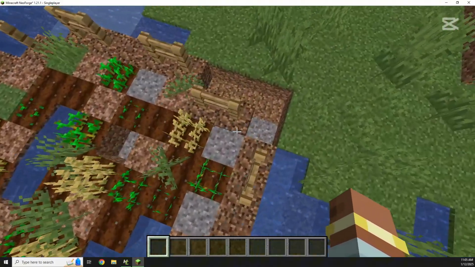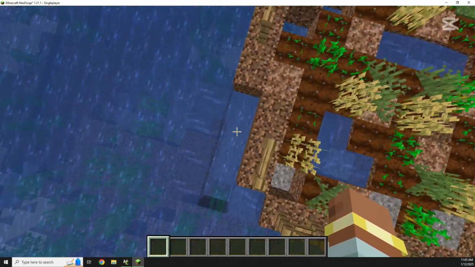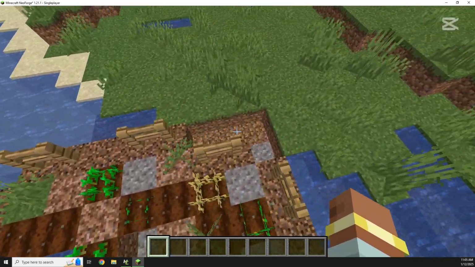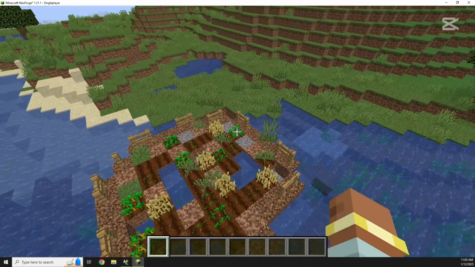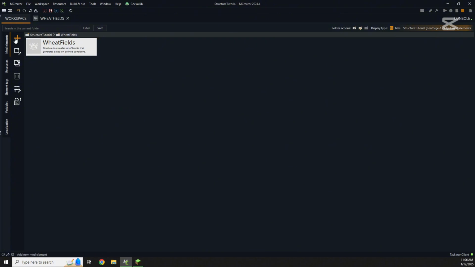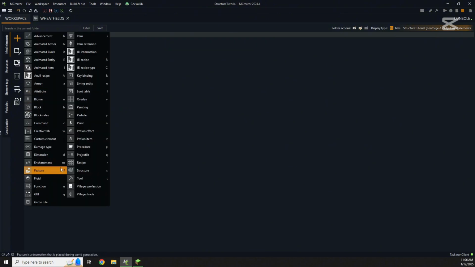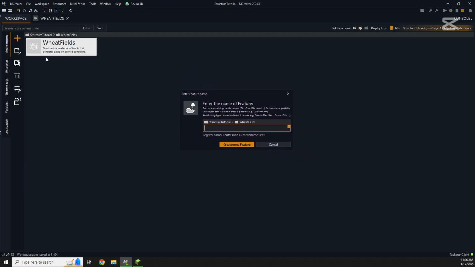Now you can see it clearly tried to spawn right here on the edge and then placed itself out here. So you may want to consider adding some tighter conditions to your wheat field to make sure that it's always spawning in the grass. Now unfortunately there is no way to add tighter conditions on the structure item that MCreator provides for you, but you can add more conditions on the feature item. Features are pretty much just structures, but are way more advanced within MCreator. Structures honestly need another overpass, and some better updates and whatnot.